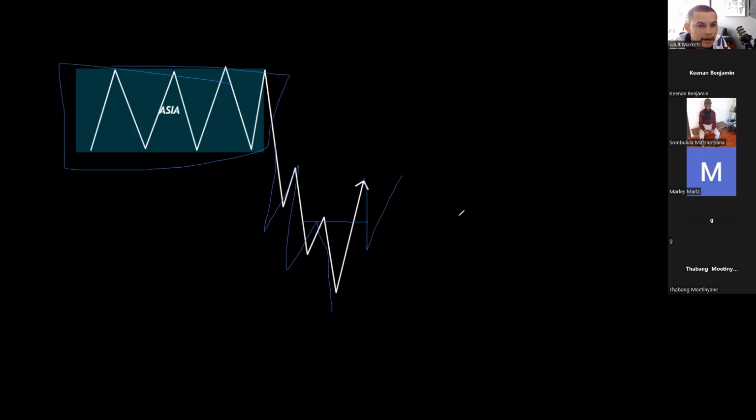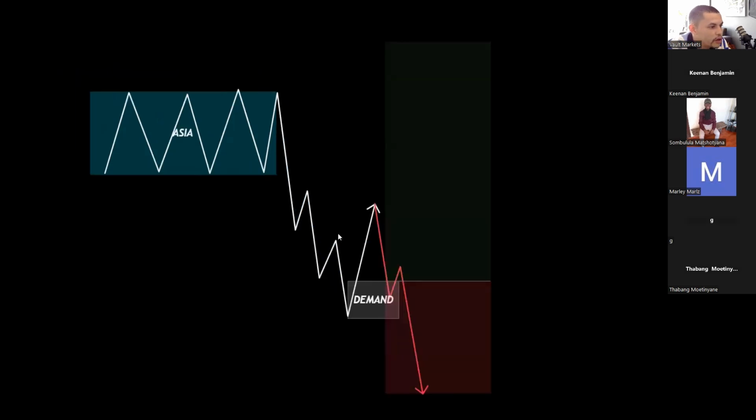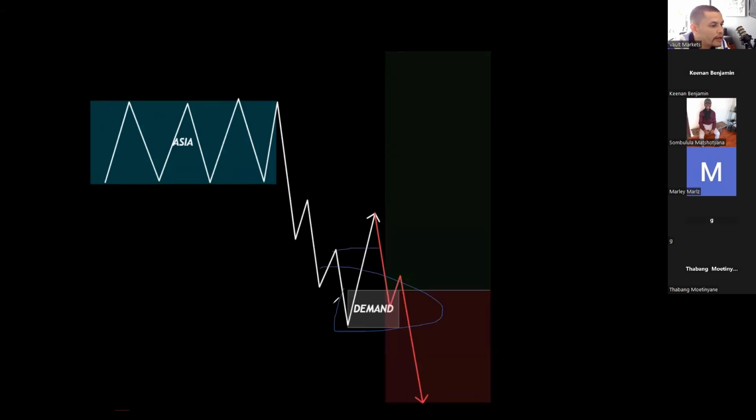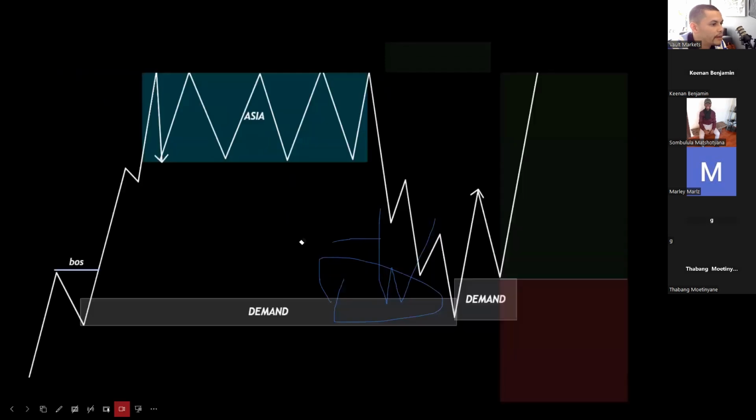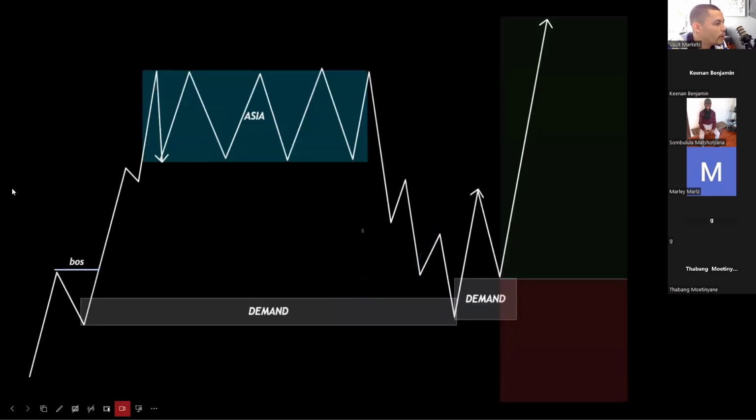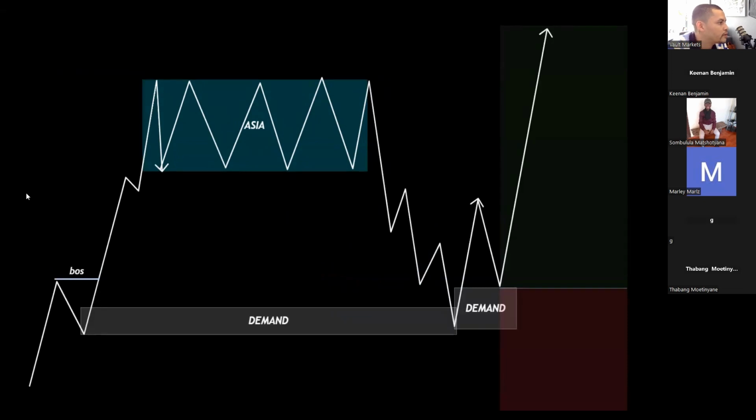Because now you're only backing it based off one confluence. Let me make an example of how that might look. You don't purely want to be looking at this change of character over here, marking out your demand, waiting for price to trace into that demand, and then taking that buy, because most likely what will happen is you will hit a stop loss. So what you want to see happen, for instance, is something like this, where we can clearly see that price has been bullish yesterday, meaning we have formed a high, a low, a high, a high.